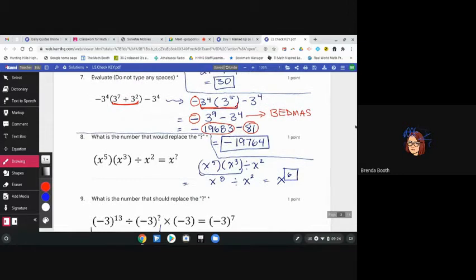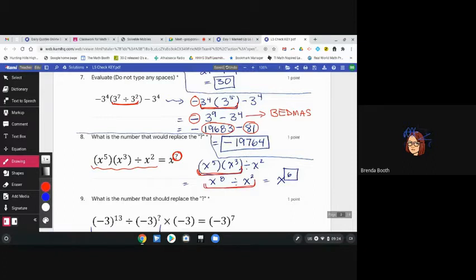Okay, when we're looking at number 8, it's saying to us, if you did all this work, what would your answer be? Your answer is going to be x to the power of something, and we have to figure out what it is. So here's my work over on the side. There's multiplying and there's division, so I'm working from left to right. So I combined those powers to be x to the 8. And then I combine those powers to be x to the 6th.